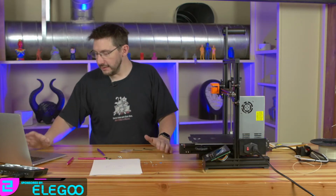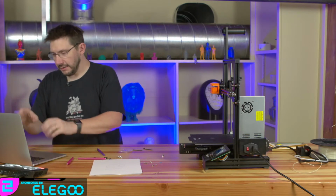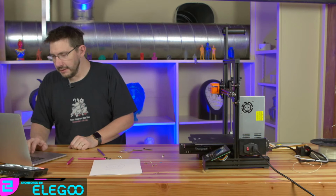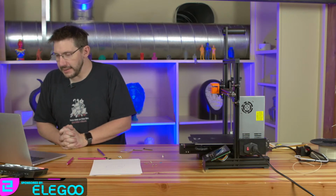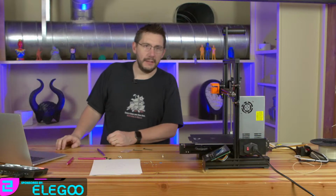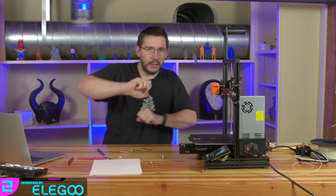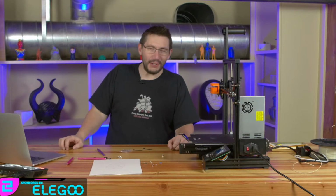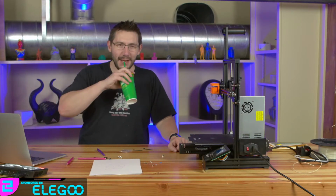Feel good about this. Let me look at the instructions. What's next? Unlock. There we go. Installing your writing implement and calibrating your printer is the best way to ensure a quality plot. Travis Motorbach with $2. Let's start out at 120 millimeters per second. Full send. I'm gonna send it.